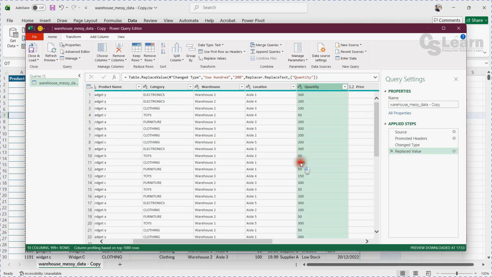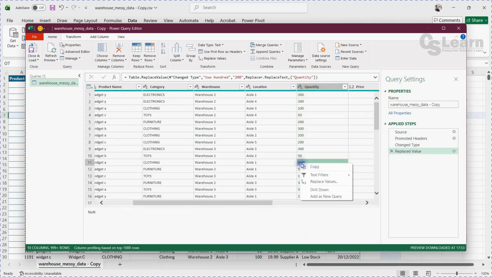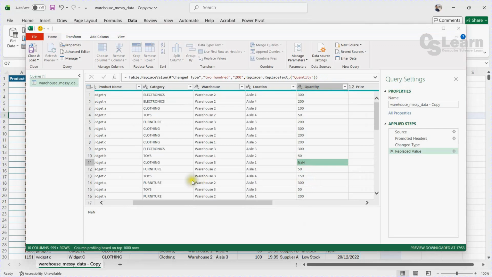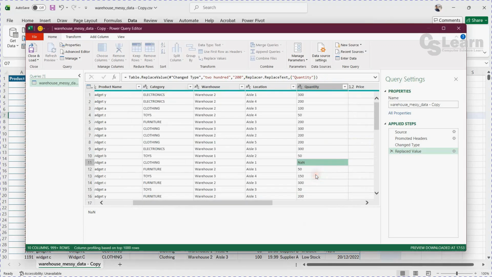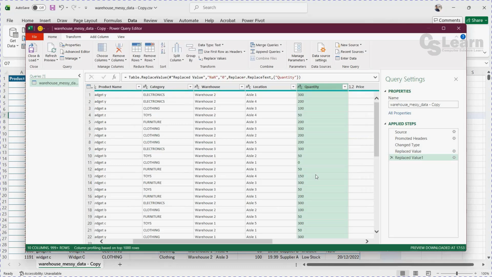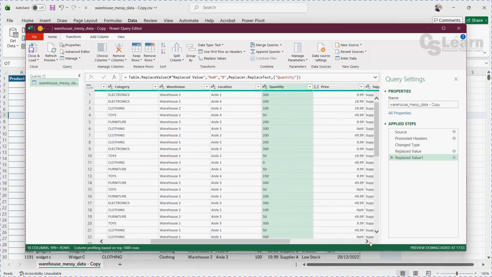And go to the NaN, right click, replace with 0. That's it. But here it's not advisable to replace with 0. You have to replace it here with the average.